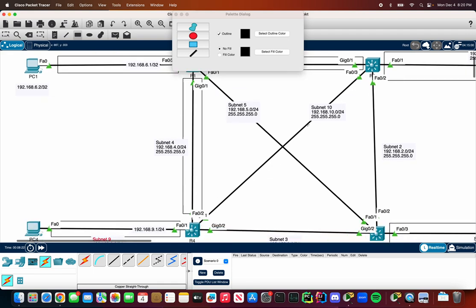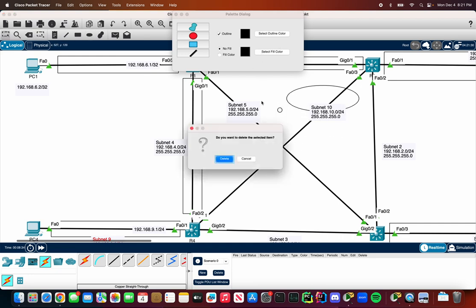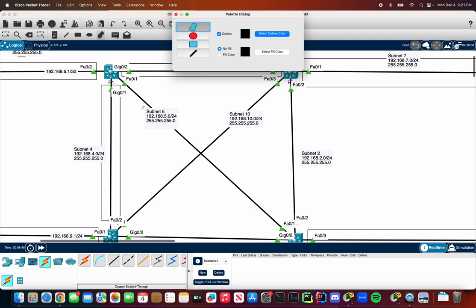Here's a tricky one though. I don't know how to draw this one. I probably have to draw it with a circle. Can I draw it with a circle? I don't want to draw it like that though. Let's not do that. Can I delete that and then delete that? I would rather draw a shape of some sort.